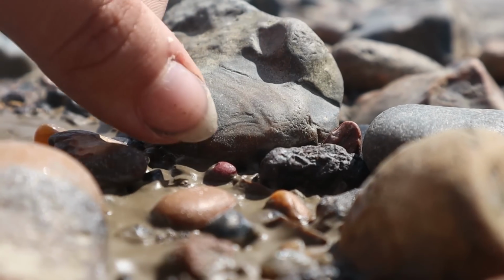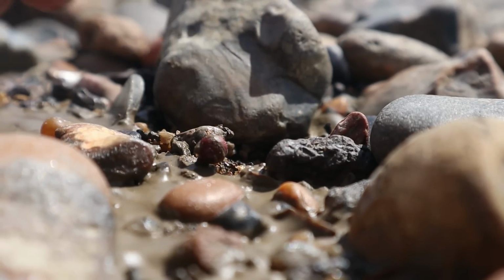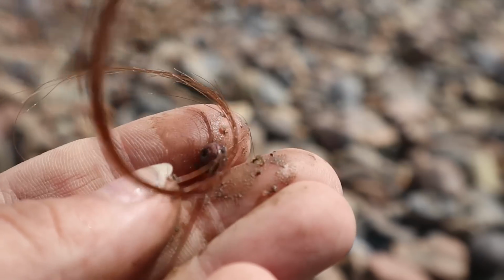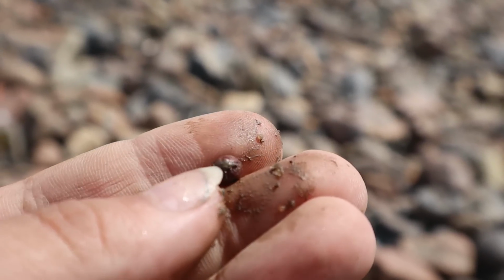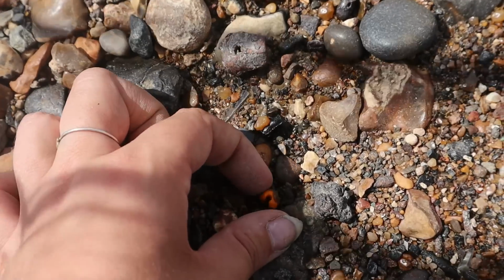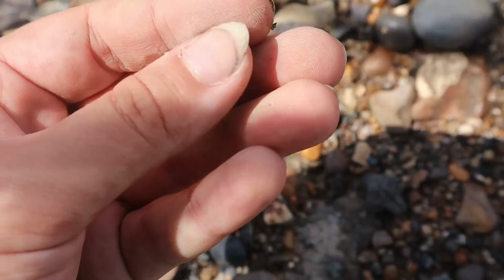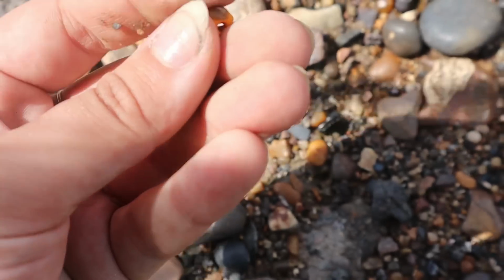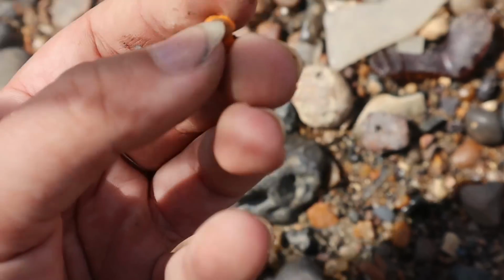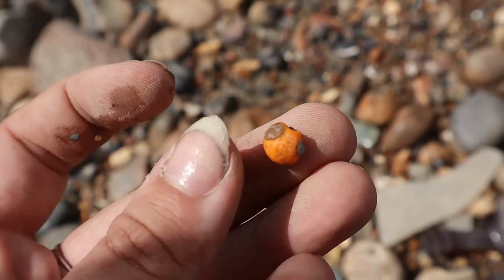Is that a bead? Yes! Tiny little red one. So unfortunately that is a broken bead. Oh! A really amazing broken bead. Oh no! That would have been stunning. Swirly with different colours. Oh well.